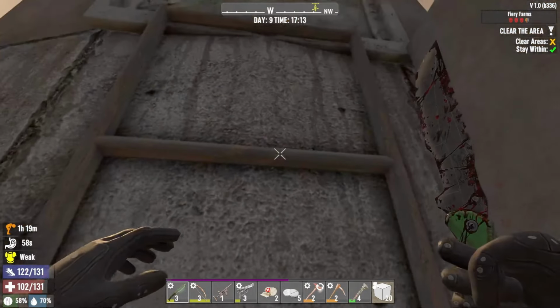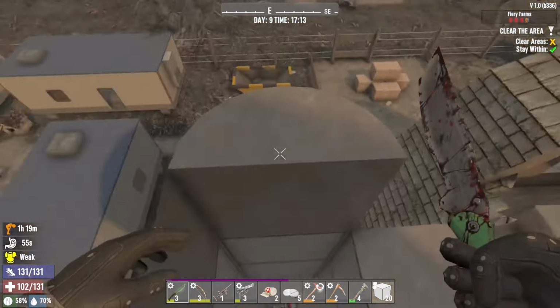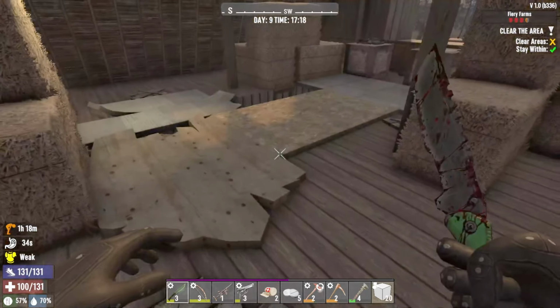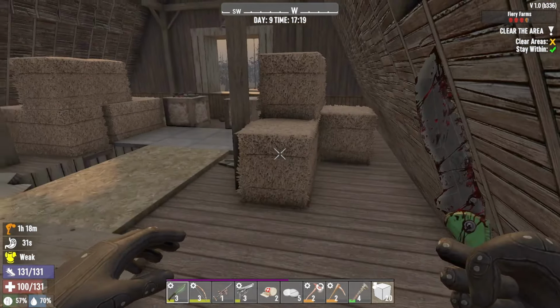Or was there an upstairs of the... Oh, we're going to the upstairs of the barn. Okay, let's not jump off and break our legs. That would have been bad. Oh, okay. Well, let's try that again. All right, we're at the end, loot.